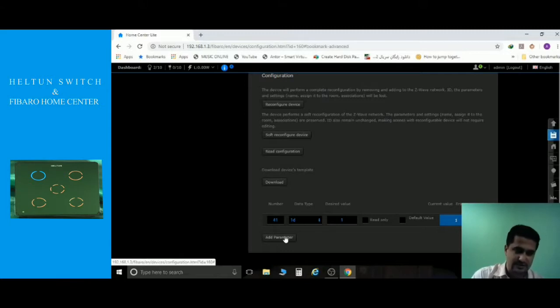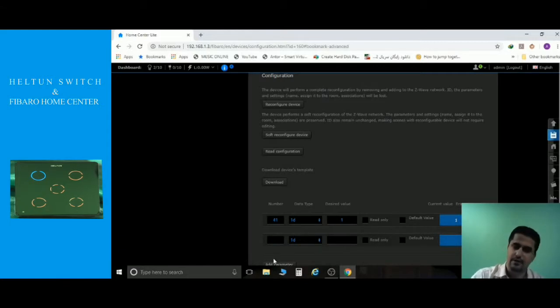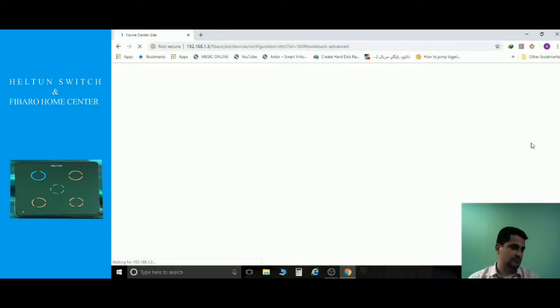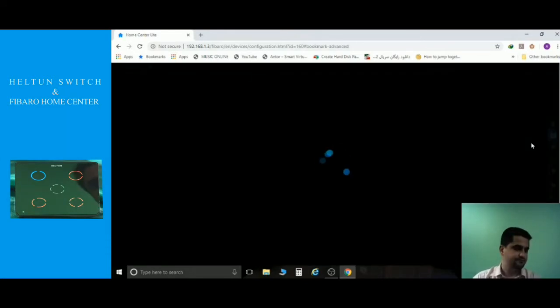If we set these parameters 1 to 5 to 2, the backlights are controlled by gateway or associated devices. Let's try it. Okay, here parameter number 1 is related to button 1, parameter number 2 is related to button 2, and so forth. Here I insert parameter number 5, which is related to button number 5, and I set the parameter to 0. Let's save it. Here the backlight of the switch turned off.